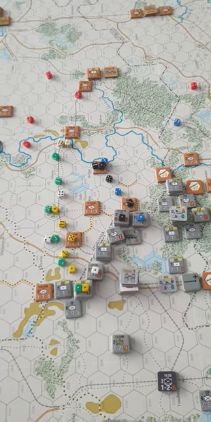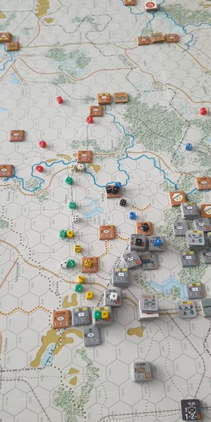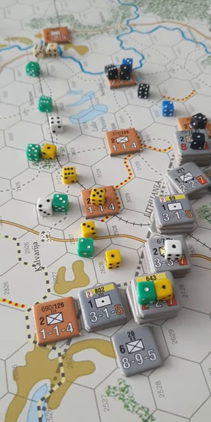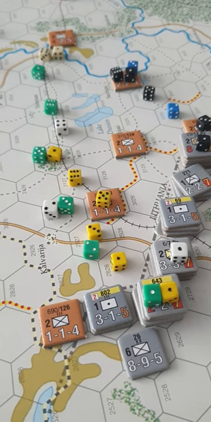And the designer decided to allow that the first turn is a double turn in real terms, because the Germans get the double possibility to move. So this is three turns to take this, but I think we have to look if it's possible.